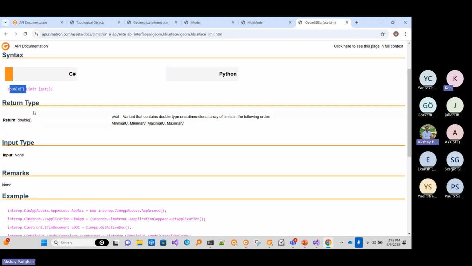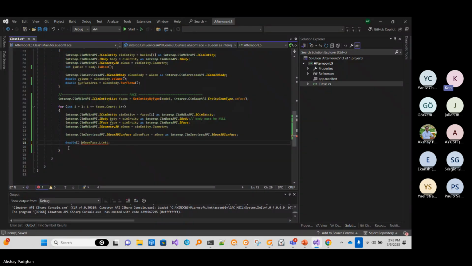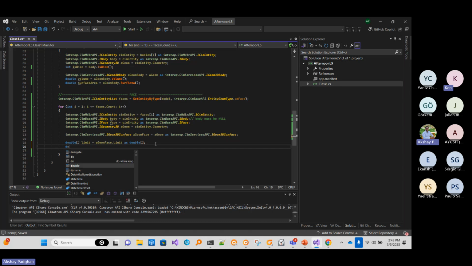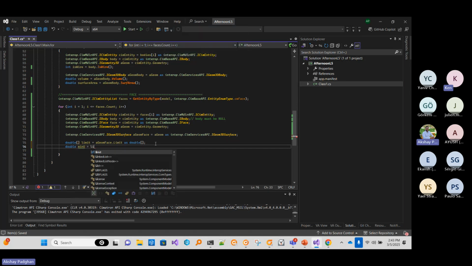You can see the double array, and the limit is minimum u, minimum v, maximum u, maximum v. So we can cast it to a double array, limit. Okay, then we can assign this value to min u, which is limit first.